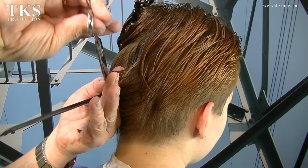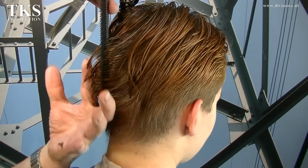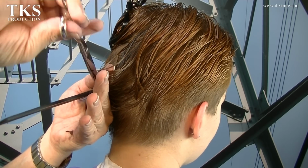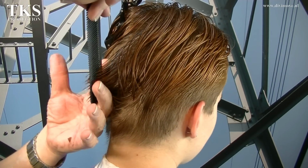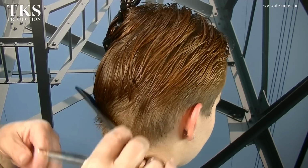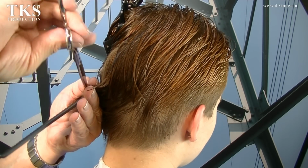Still working from the right side to the left, so lay all the hair in that fall, and also working in a point cut technique. And now smoothly moving my fingers in a horizontal line, so I'll create a new hard line on her left side.